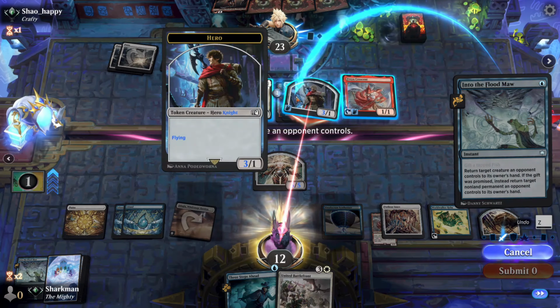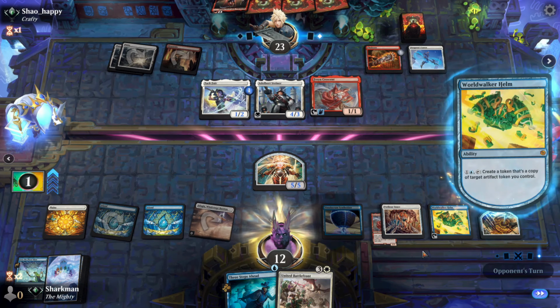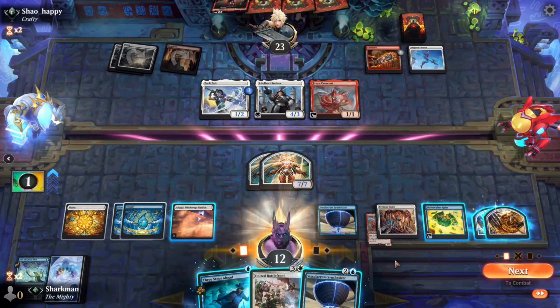They send it, but it's only the token. We'll fire off our bounce and take the 0 damages. No damages, bro. No damages. Now we'll make a copy of our Robot Overlord.